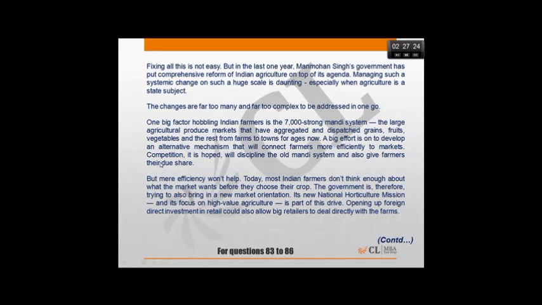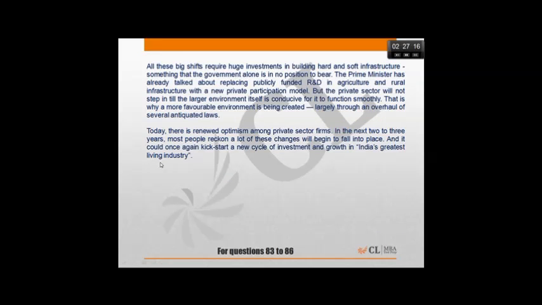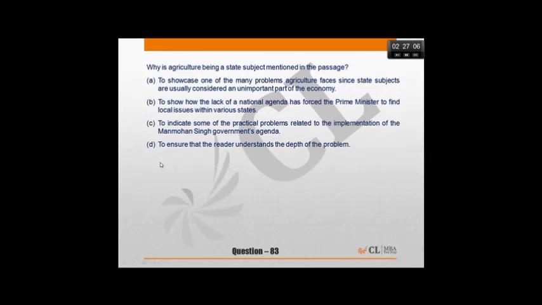Okay, agriculture should not be an issue. Agriculture, Jawaharlal Nehru, in general history and newspaper is something which I'm comfortable with. Two slides, 2.5 slides, a short passage, not very long, 83 to 86, so 4 questions. Another passage, along with the university's passage, which I would want to attend.